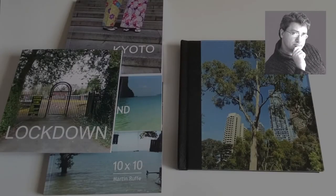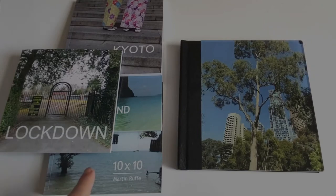In my last video, I talked about the Saal photo book. In this video, I'm going to talk about Blurb photo books and talk about when you might want to get a Blurb photo book rather than a Saal Digital photo book.